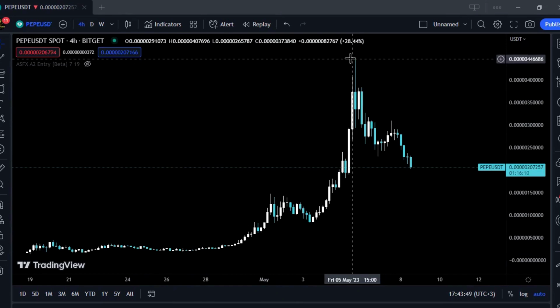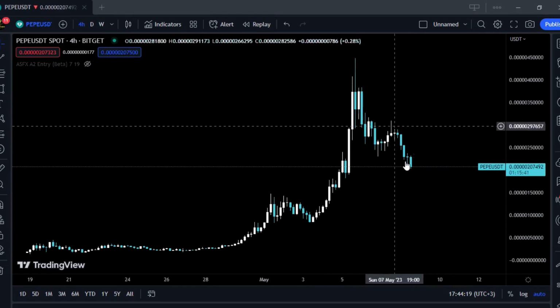In the past 3 months, it has grown over 1,000%. So you can see how crazy these meme coins are. You can invest a small amount of money and get a crazy return on it, right? For instance, if you invested let's say $100, and got a 1,000% return on that, how much is that? Like 100, add 3 zeros to it. That's over $10,000. Insane, isn't it? That's insane. So obviously right now we can see it's actually going down.